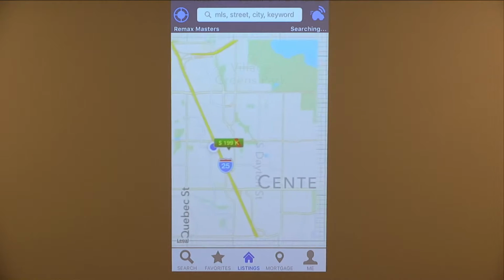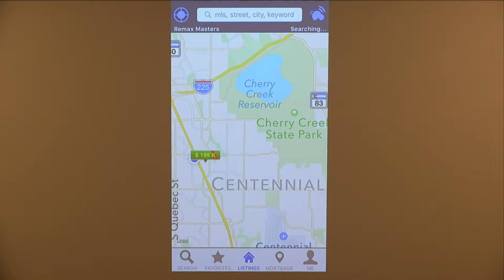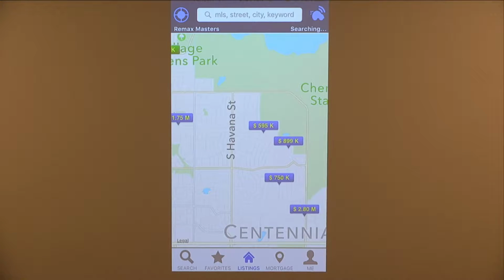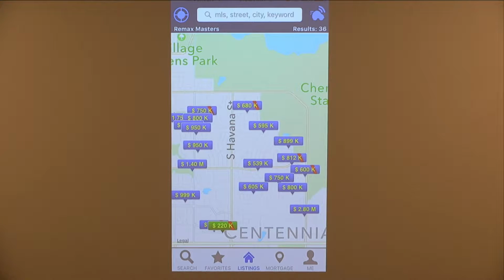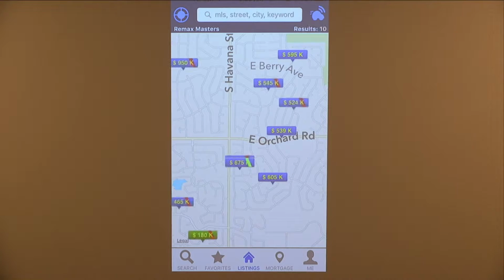So now I can go and, let's say, search any area that I want to search. And you can see up at the top, it says searching. There's 208 up at the top. And it's best to watch me, not to try and do this. You can kind of watch me, because I think you'll learn, too, from that. So anytime you change this, you see how the searching bar, now there's 36. You move in closer, and it's going to search, and it's going to tell you that there's only 10. So as you move in, it gives you that.